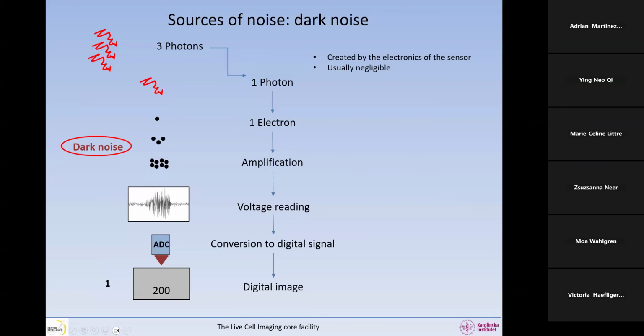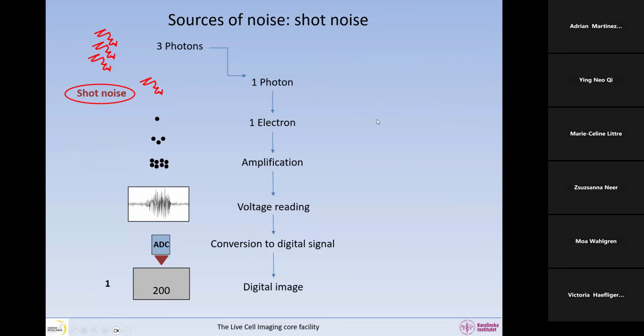And you image very fast. So in general, the dark noise is negligible. And anyway, we can't do anything about it because we don't have any settings that will help us with the dark noise. In some cameras, we can add a cooling system to decrease the dark noise when we are really imaging very fast and very dim samples. And this is true for detectors and cameras. In general, the dark noise, we can ignore it.